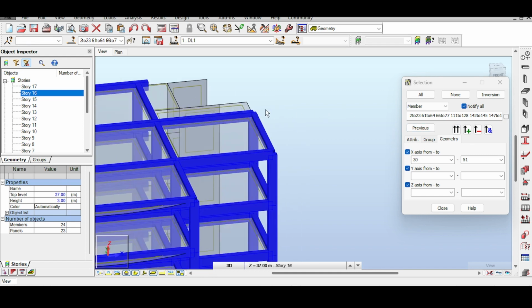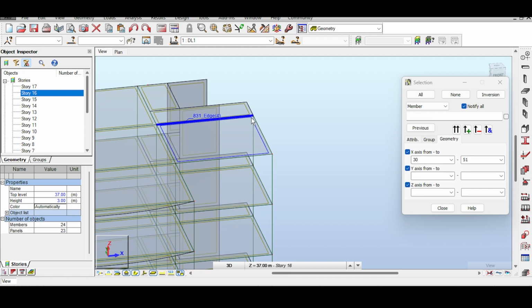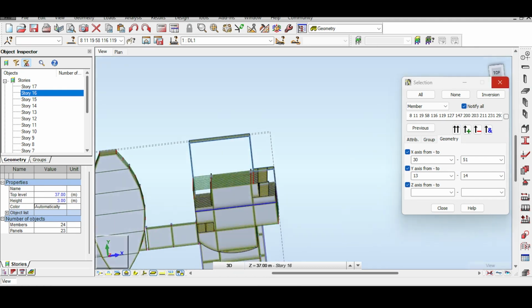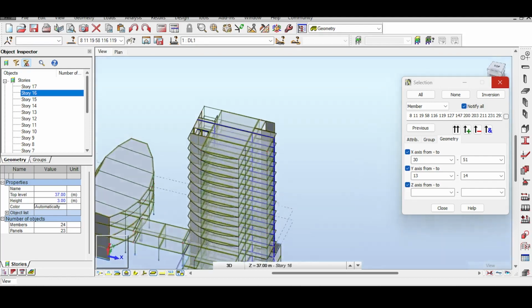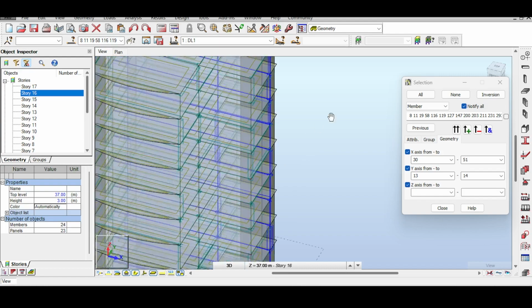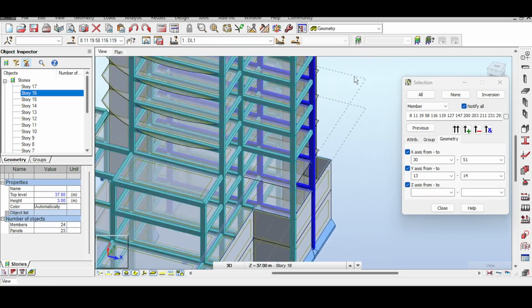Now, I want to also apply a filter for the Y. So let's just once again stop on that thing. This is at 13.78, so I want it from 13 to 14. And I think now I should be able to select my beam. And there we go. Now the problem is it selected the beam and it selected the column, because you can see that both the columns and the beam are practically satisfying the condition.